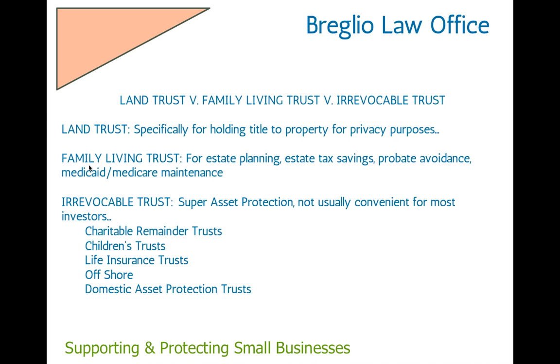So somebody's name is going to be on the county records. And so when people set up these land trusts for privacy purposes, they would either get a family member, Aunt May, who lives in Alaska, or they'll hire a professional trustee like a bank or a law office to be that trustee so that their name isn't on it. Because it wouldn't make any sense to have you as the trustee of the trust, because now you just put your name on title, and the whole point of using the trust was to keep your name off title. So it can become a little complicated.